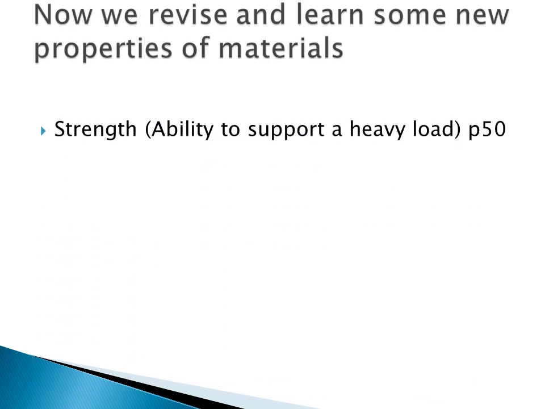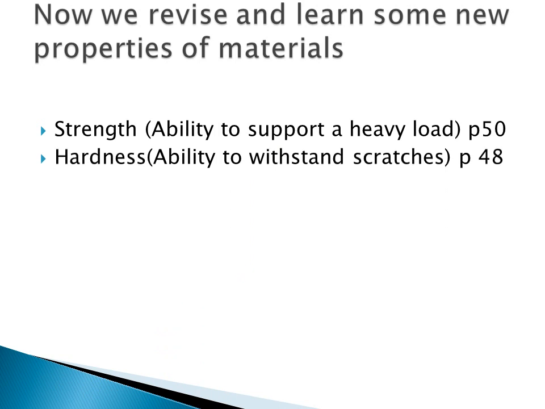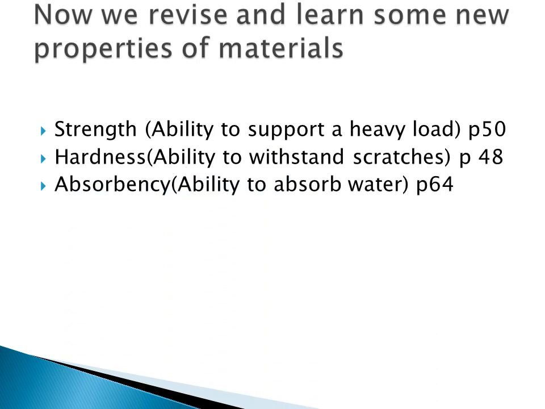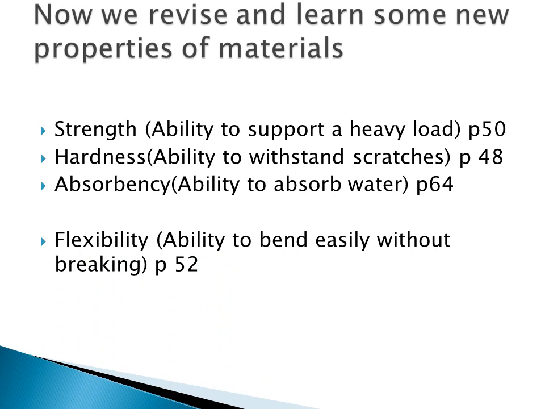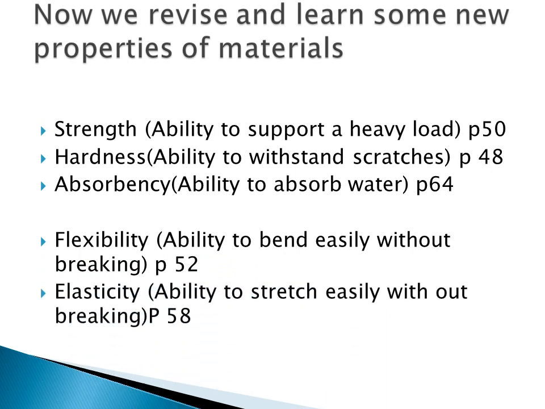Now let's revise what we took here: the strength, the ability to support a heavy load. The hardness is the ability to withstand scratches. The absorbency is the ability to absorb water. And flexibility is the ability to bend easily without breaking. And the last one is elasticity, the ability to stretch easily without breaking. I wrote here the student book pages to revise from.